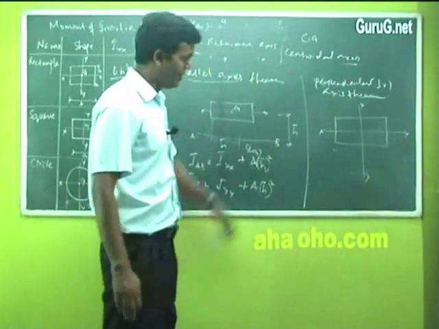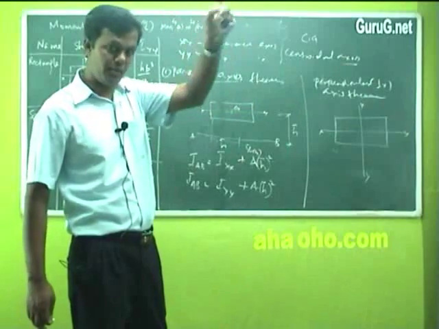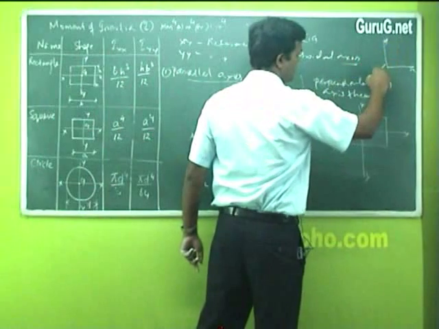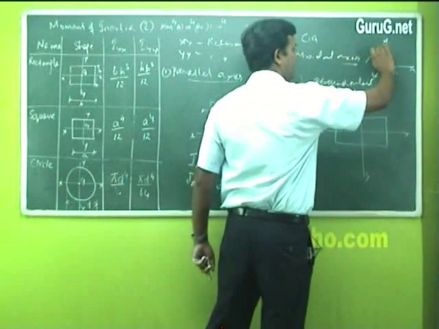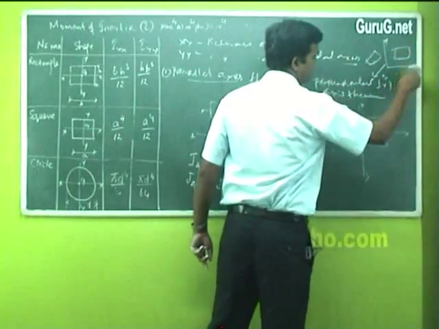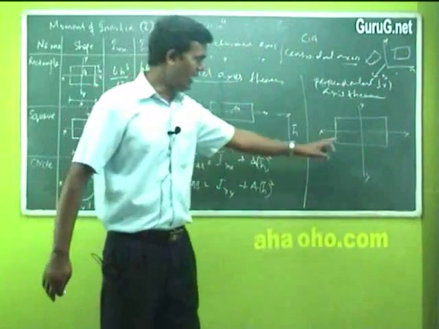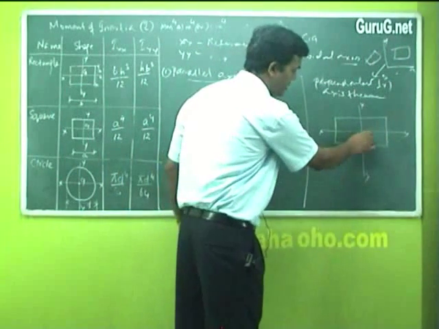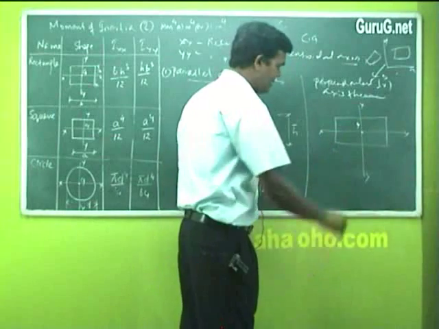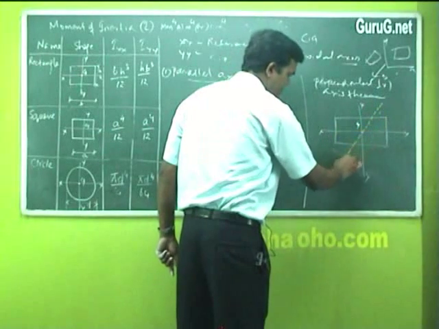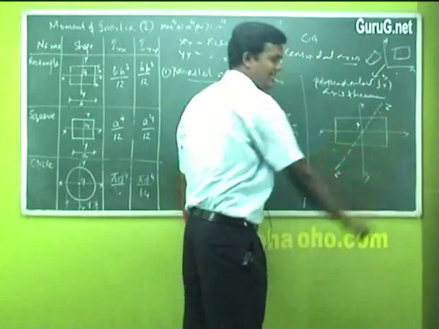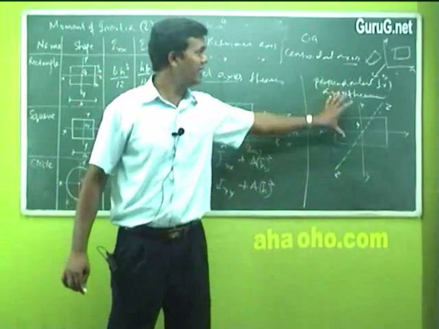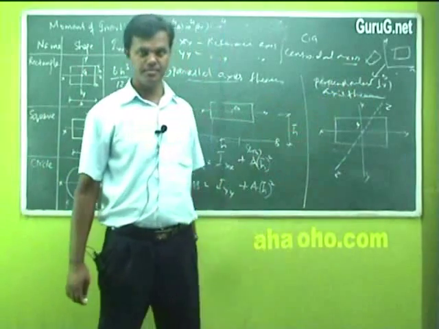XY plane. I can draw a sketch either in the XY plane or YZ plane or ZX plane. Any plane I can draw the sketch. I can have a triangle or a rectangle like this, anywhere. So I can also draw an axis which is towards this. The XX and YY are joining here at G. The ZZ will be like this. A ZZ axis is also possible, which is perpendicular to these lines, to the plane of this area. It's called the perpendicular axis theorem.